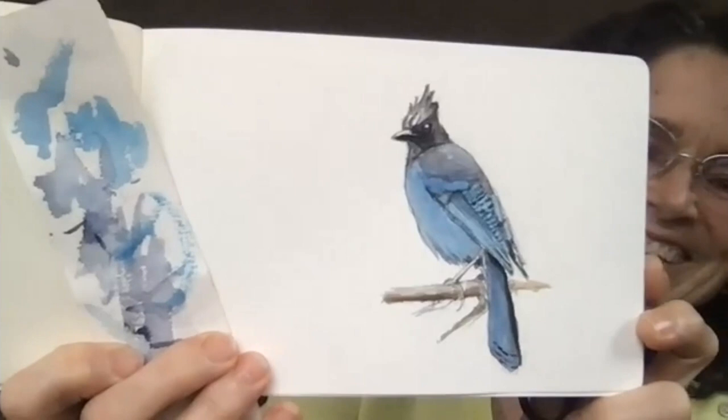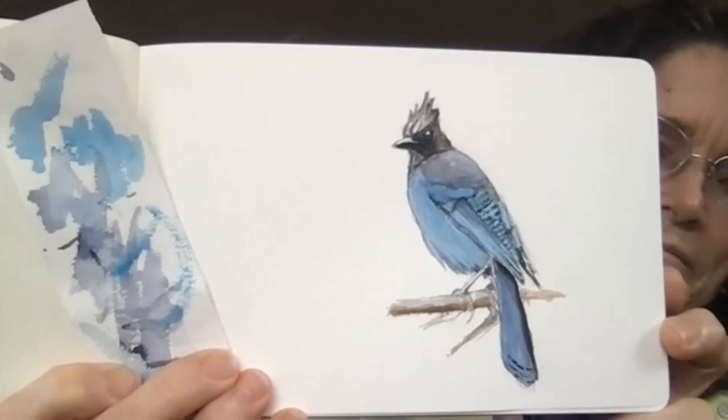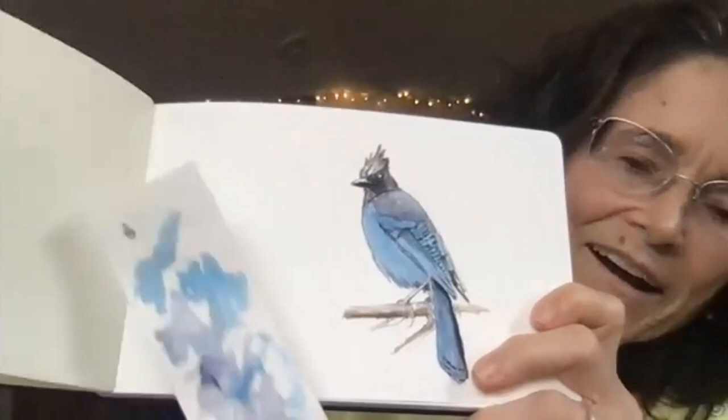All right, I love Steller's Jays. They're one of my favorites in my backyard because I call them the Jay with attitude. Yes, the Jay with the mohawk. Oh yeah, this one really feels unified. See, this bird's feathers feel like the plumage of a bird. It feels solid. I like it, and that little bit of highlight on the head and the back.